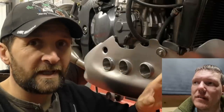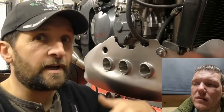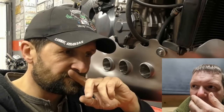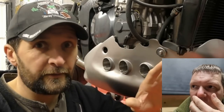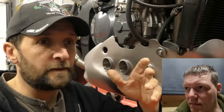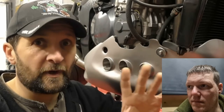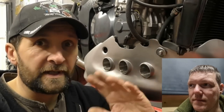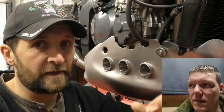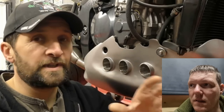I'm going to put some fuel in this, drop it off the bench, drop it down, put some fuel in it, fire it up. I'm not going to put fuel into the fuel tank because the bike's going to stay off the road until it's finished, and the fuel tank will be painted in the future. I don't want fuel in there going stale. At the moment, the petrol tank is bone dry and it's got a layer of WD-40 around the inside of it, so it won't rust. So I don't want to go putting fuel in that and having to do it all again. So I'm going to use just a header tank method with a funnel just in order to get that done.